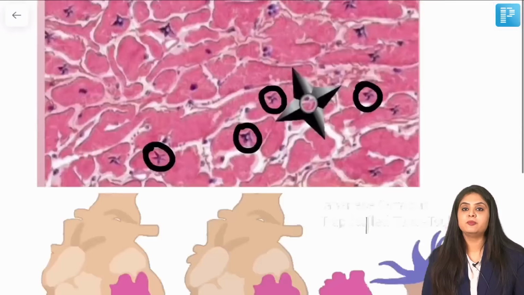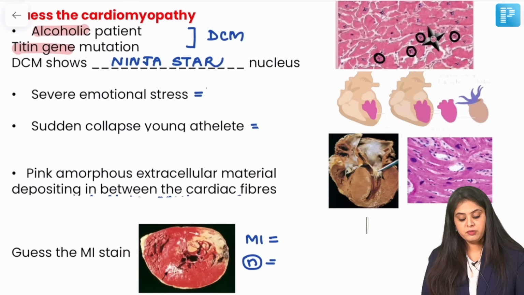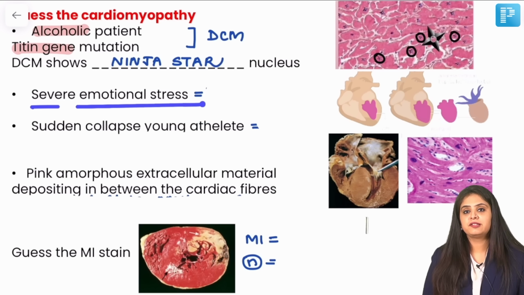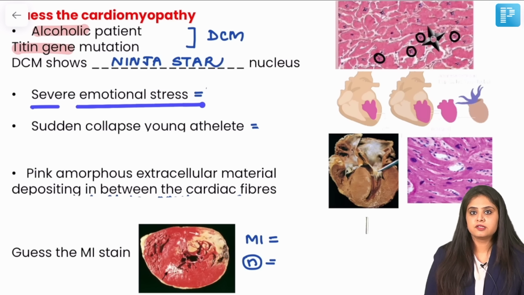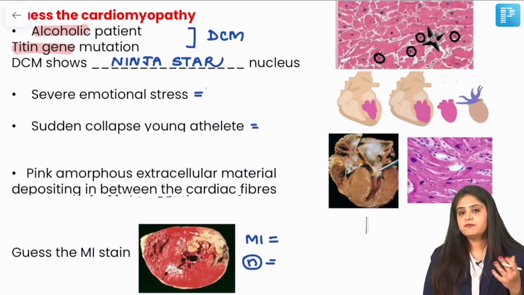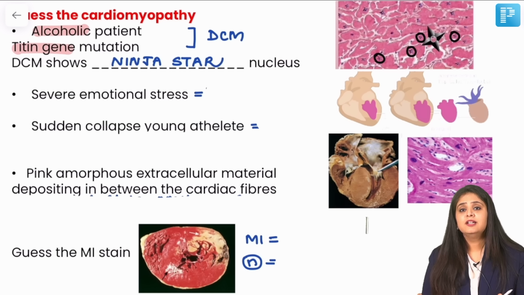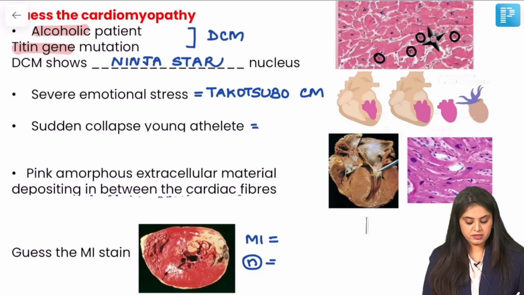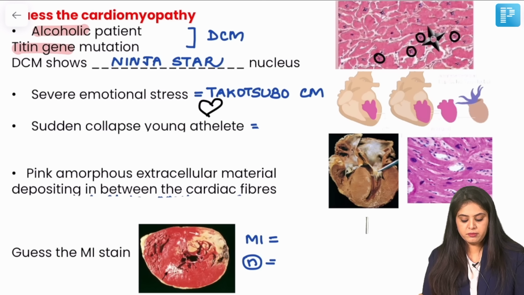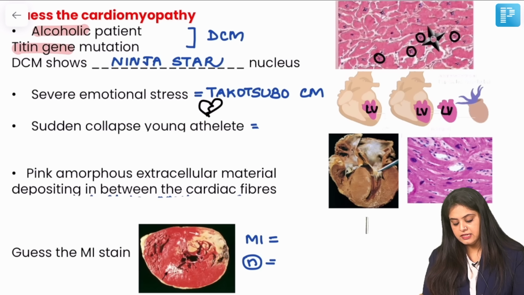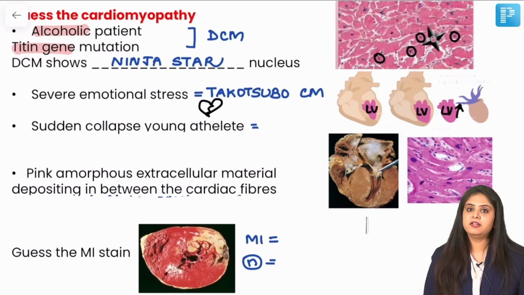So means they're going to give me the same ninja star nucleus image all the time, and I have to mark dilated cardiomyopathy. Next situation would be a case where there is a lot of emotional stress. Now that could be two situations. Either it is to do with the death of a loved one. Usually they say there is a female who's recently lost her husband, or it is to do with some family dispute where family members are fighting over some property or some land. So that kind of emotional stress will now lead to Charcot-Marie cardiomyopathy, or because of emotional stress they also call it broken heart. And which is the ventricle that is actually going to be dilated? It is only one chamber, that is the left ventricle.